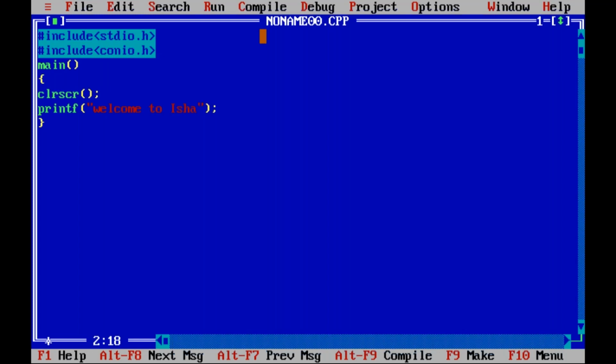Okay. Now I have included a statement CLR SCR. CLR SCR is simply nothing but a clear screen. Whatever content is about to be displayed on the screen, by clearing the screen first, it will start displaying the message in the program. This CLR SCR function is present in the conio.h header file. We will see it again in the coming sessions.